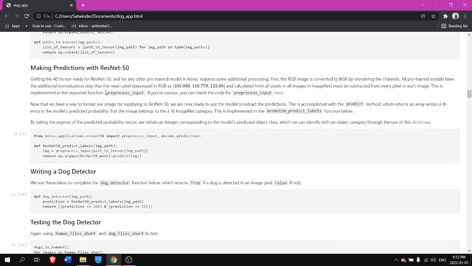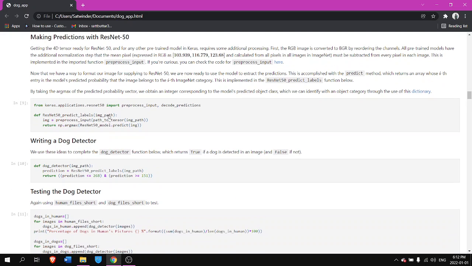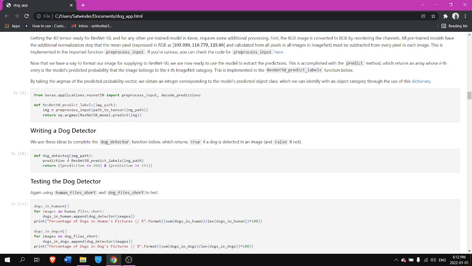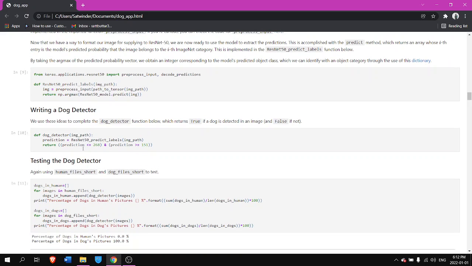We are making predictions using the ResNet-50 model over here, and we wrote the dog detector function over here. This detector function takes the image and returns true if we detect a dog.